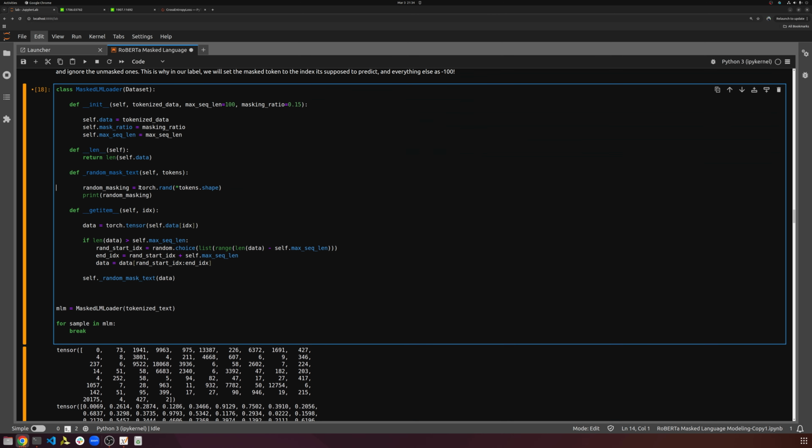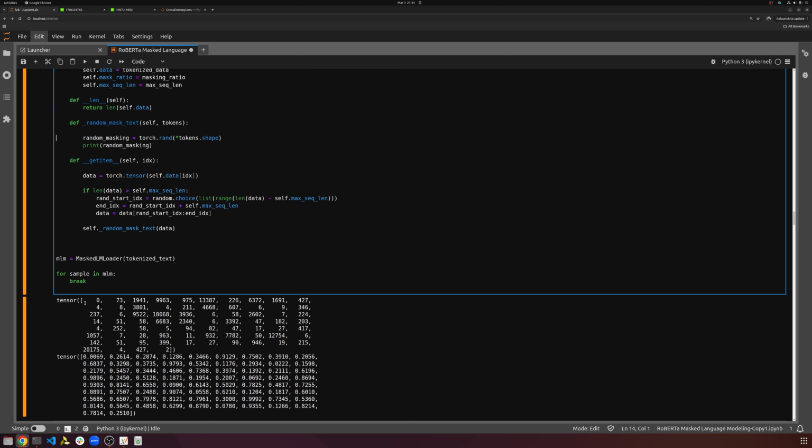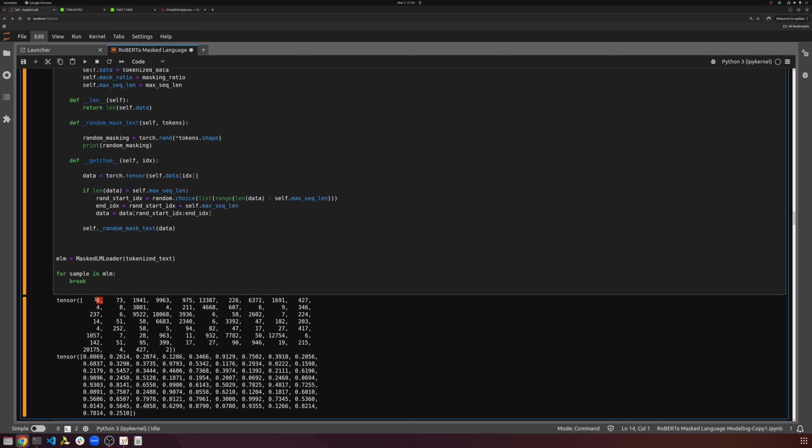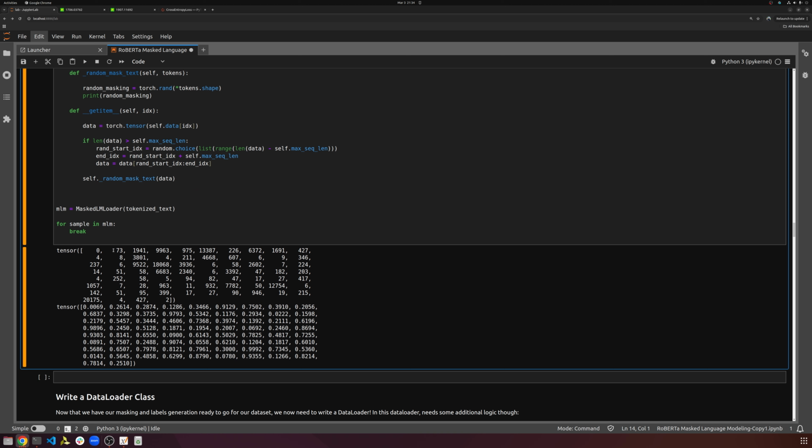We have our random masking here, but there's one thing to keep in mind. Remember the 0 and this 2? These are special tokens, like a start of sentence and end of sentence token. We do not want to apply any kind of masking on special tokens, whether it was bad tokens, unknown tokens, or special tokens like start of sentence, end of sentence. It just doesn't make any sense to apply our masking strategy to that. These are just filler things that we add in. We want to apply the masking strategy to the actual text itself, so everything in between in this case.